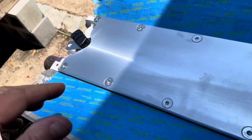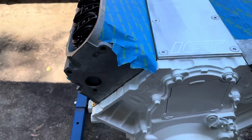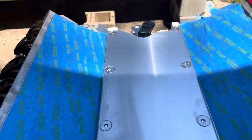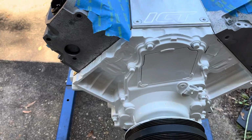But the valley cover for the LS2, excuse me, will not fit a Gen 3 block. So this is the valley cover for the Gen 4 LS2, and you see the back of it is shaped different than that one right there. So I had to buy this to solve that problem.